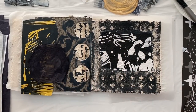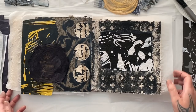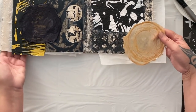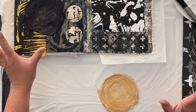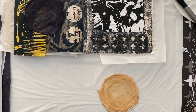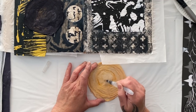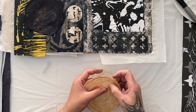I love it. Now, I'm going to definitely tear out the centerpiece of this one and put it on, and then we're going to tear out the centerpiece of that one and put it on, and they'll be amazing. I love that taking it out of the middle just brings that color through, and that's really fun.